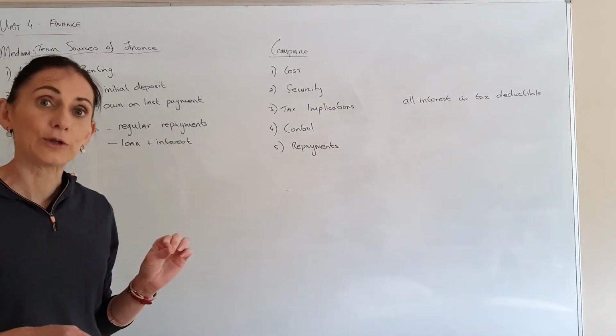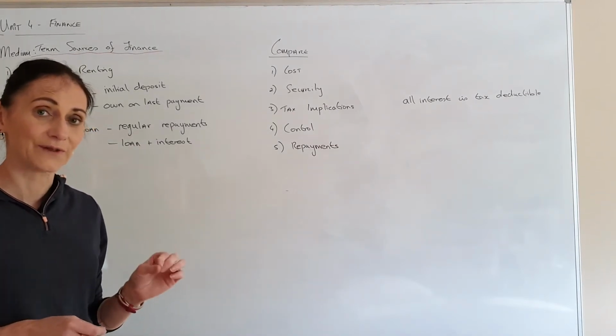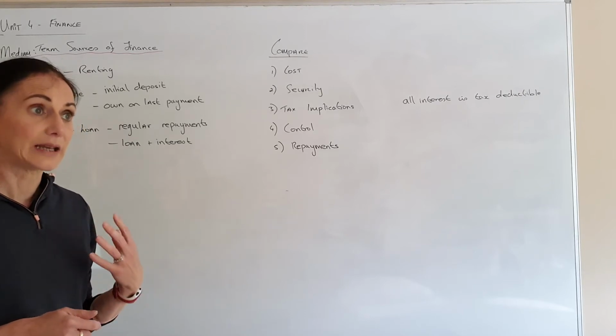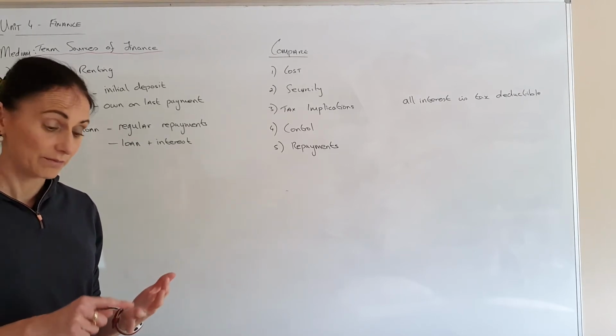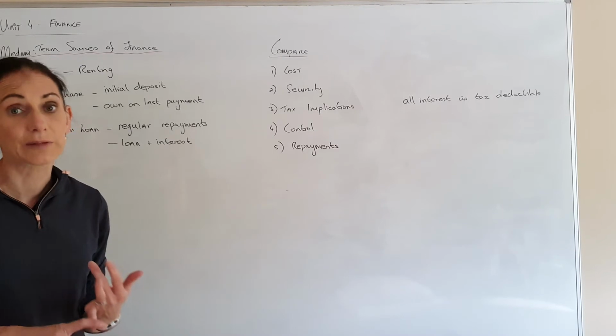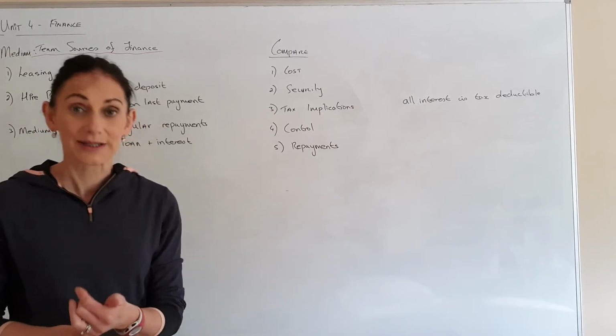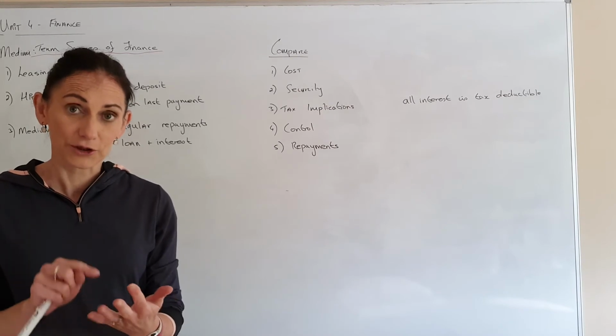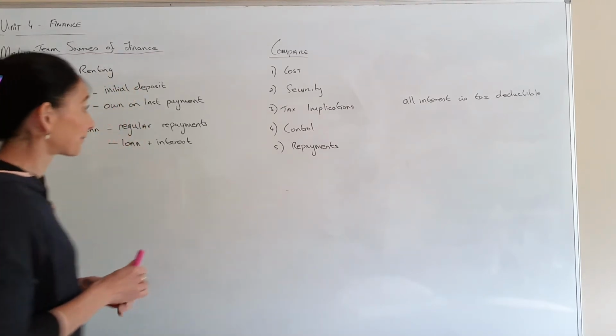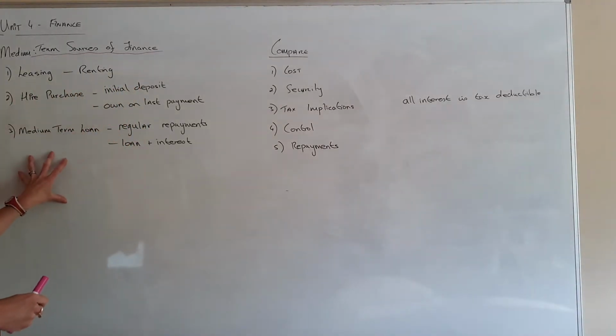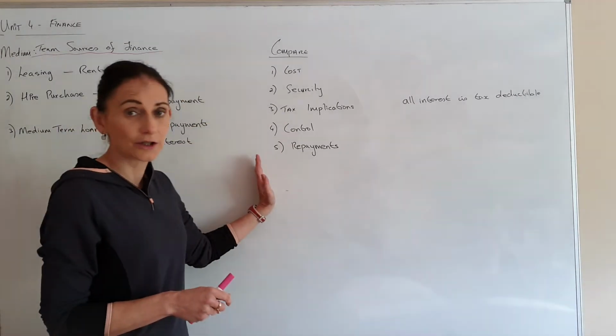In the ABQ, if they ask you to talk about sources of finance, it means that you must mention short, medium and long. If you mention 3 short and it said sources of finance, you're only going to get 1/3 of the marks. You must, so again, it has to be a short, a medium and a long to get full marks. So you can compare these under the same 5 headings always, okay?